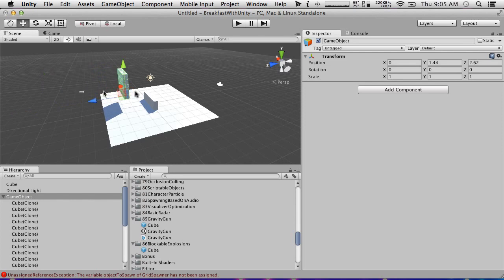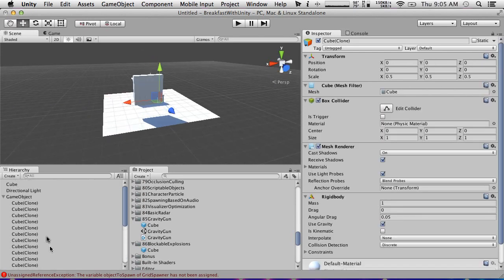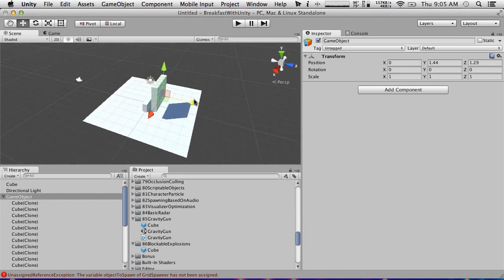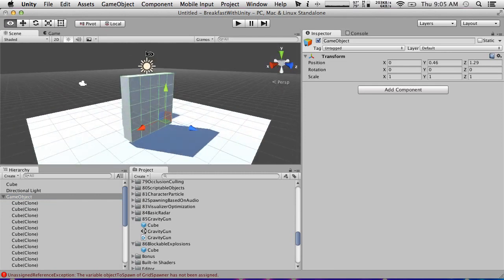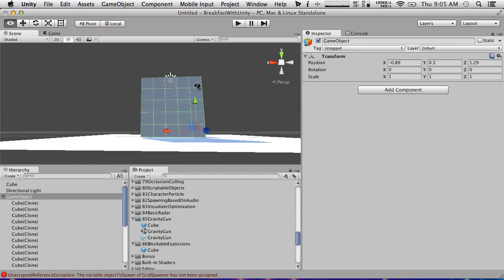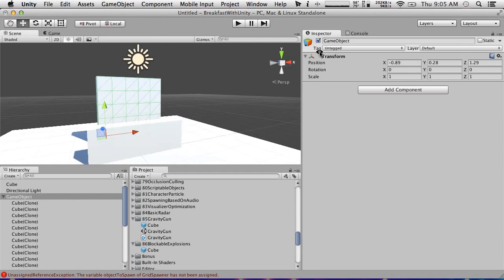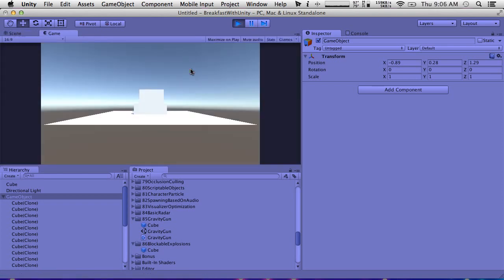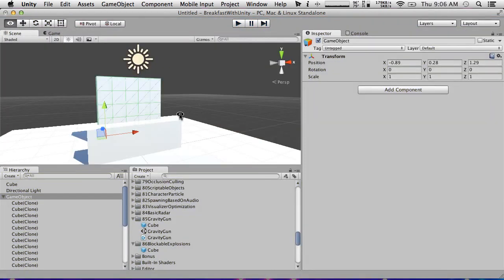And this is just so that I can move everything into position. So we're just going to move this game object till these things are flat on the ground, effectively. All right, let's see how this looks if we hit play. Hopefully it won't fall apart too badly. It didn't. Yay, it stayed together. That's a great sign.